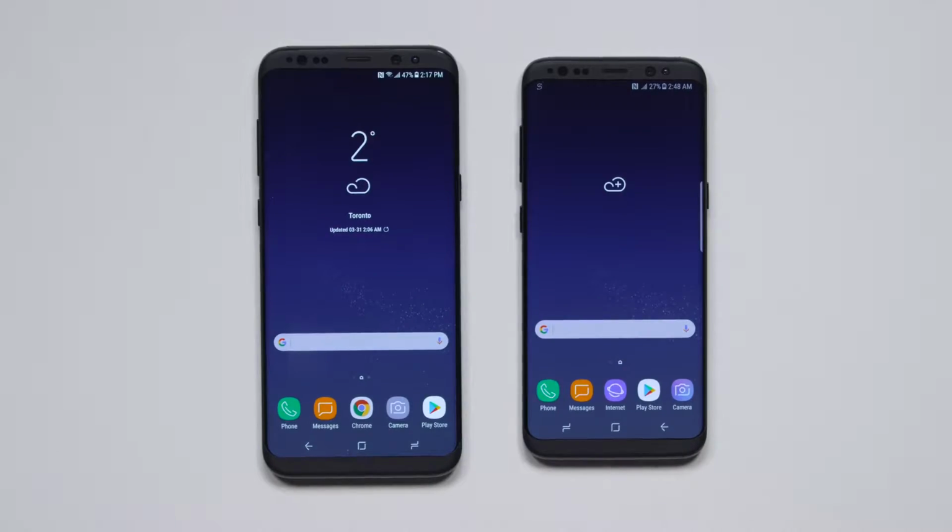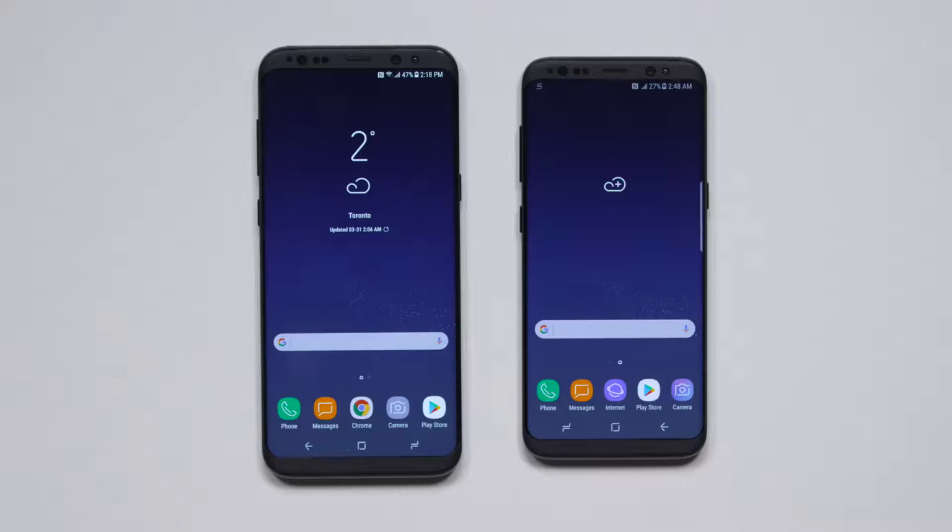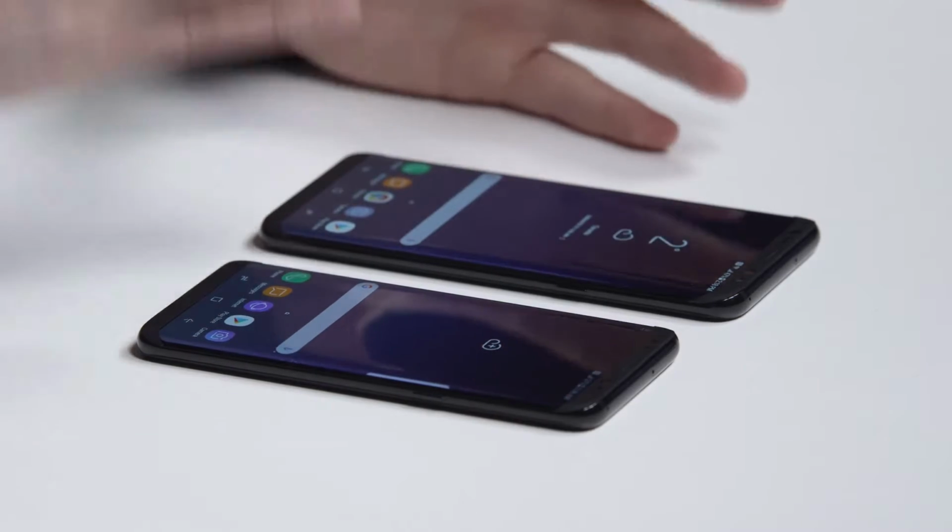Another big thing worth mentioning is what Samsung has done with the software here. It seems weird to say, but it's probably my favorite development. I like the kind of stripped down, clean version of Android as it was intended. Now, Samsung has made their own tweaks to this skin. This thing in no way reflects what TouchWiz used to look like. In fact, it's a lot closer to the way the Pixel looks and stock Android behaves.